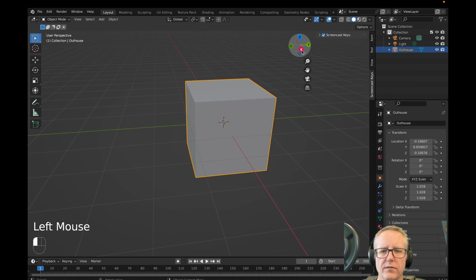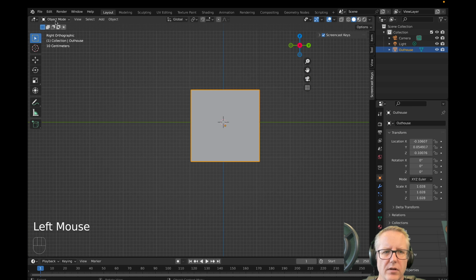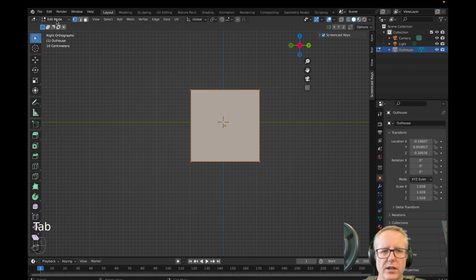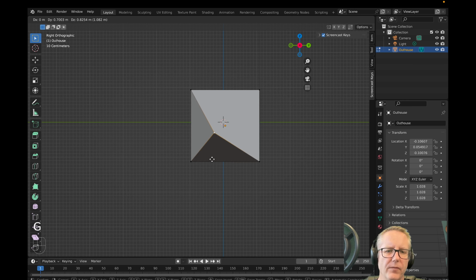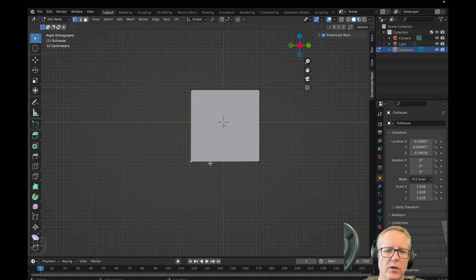So again, back to this view. I'm going to go from object mode to edit mode. So push tab and just check that you're in edit mode as well. So I can now grab bits of this and move it around. So how would I do that? Well, it's G for grab, so I push with my keyboard G. I can move that little point of the cube. It's called a vertice, but I don't want to move just one, so I can even highlight the whole lot and then G for grab.